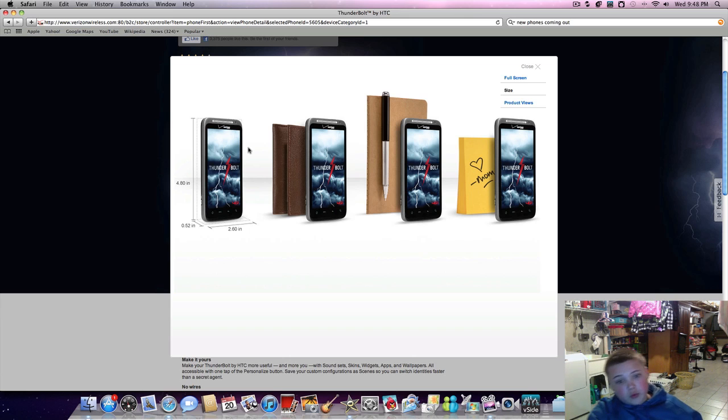So compared to a trifold wallet, it's a tiny bit bigger, and it's thinner compared to a miniature notebook. It's a little smaller, or I'm not sure if that's a paperclip. And then compared to an average size sticky note, it is just about, I'm going to have to say, maybe an inch to 0.75 of an inch. I'm not sure if I'm saying that right. But so this is it, full screen.